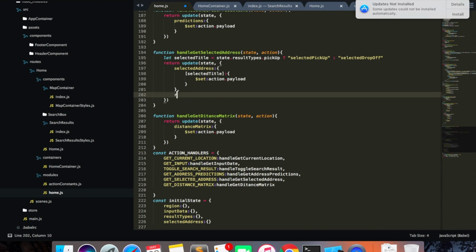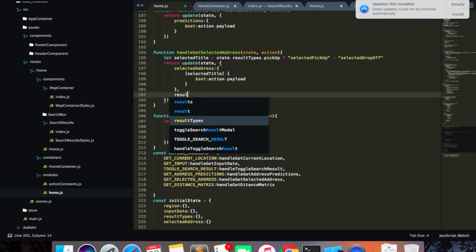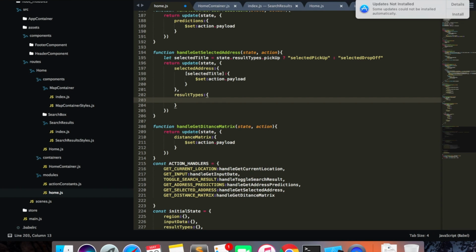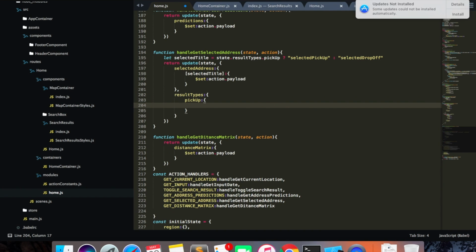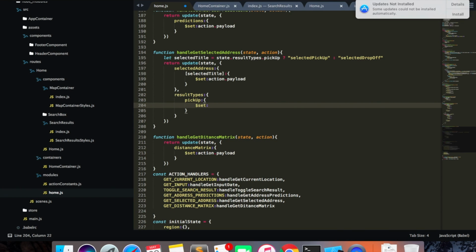So I have my result types object. I'm just gonna set the pick up to false and the drop off to false also. Set this as false. I'll do the same thing for the drop off.